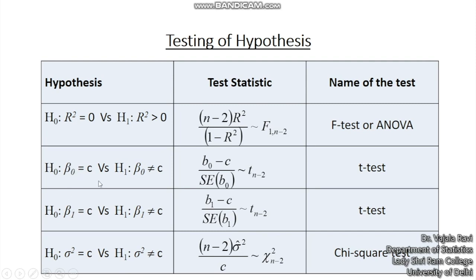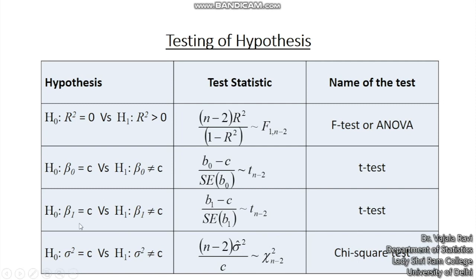Now the second and third concepts, when c is equal to 0, they basically allow us to check whether intercept is at all needed in the model. Secondly, whether the slope is significant enough to consider this model for further use. So in fact, in a way, the first and third hypotheses are exactly the same. So if b1 is equal to 0, that means x has no impact on y, ideally meaning that r square is also 0, because x is not explaining any variation in y. So for now, for a simple regression model, the third test here and the first test here are similar. They will be giving you the same kind of conclusions.